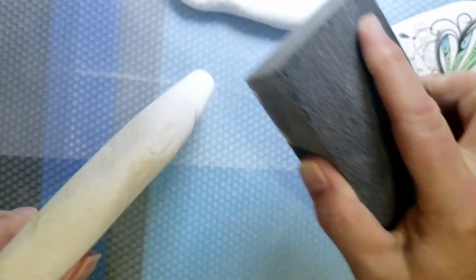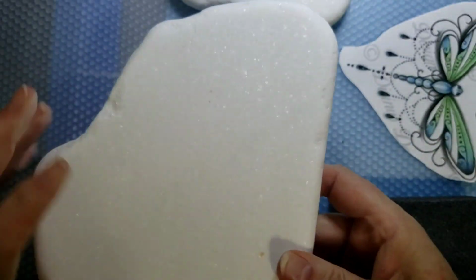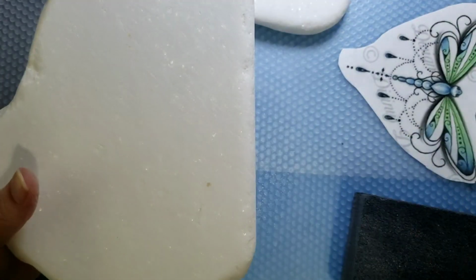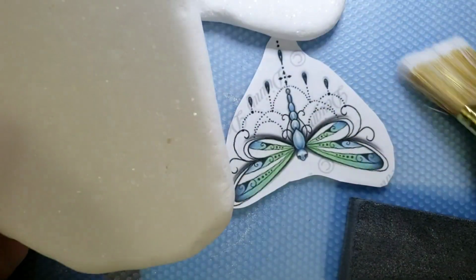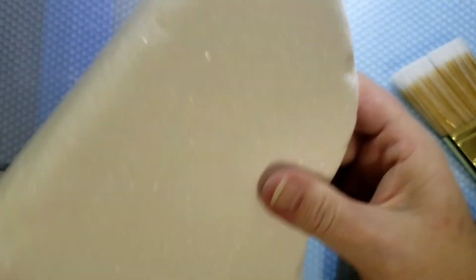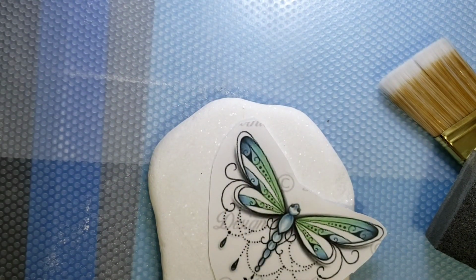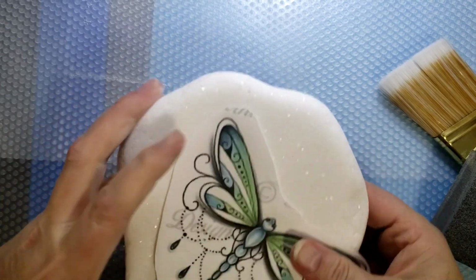They just get scuffed up. It's not unusual to see that. So that's just my tip for the day. Anyways, so I'm going to do this on here, and I'm going to use a piece of carbon graphite paper to trace it on there.